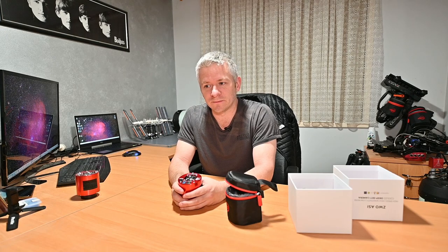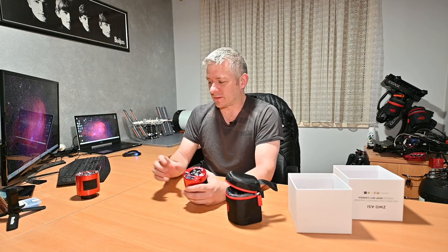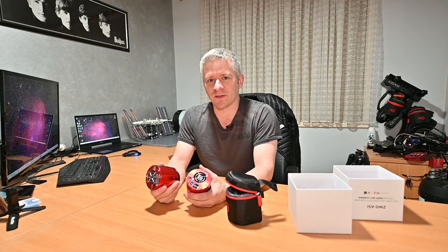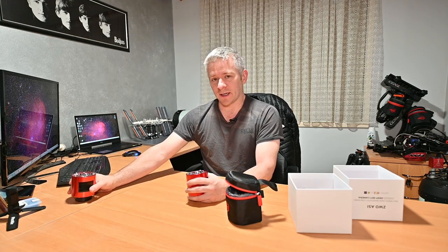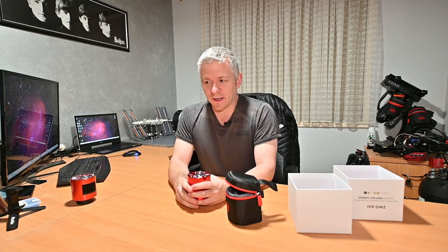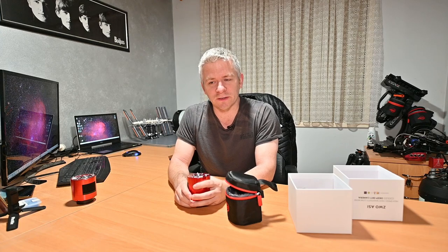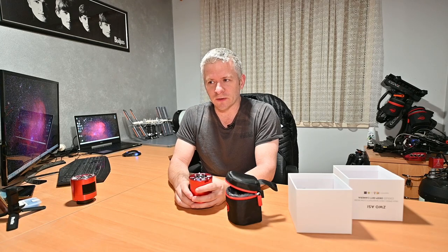The 294 under-samples a bit, but I was okay with that because with f2 optics we're capturing a lot of light really fast. The 294 has large well depth, so I figured I wasn't going to oversaturate the stars as quickly as I would with a higher megapixel camera with smaller wells. I also read that QHY unlocked it so you can use the full 40-odd megapixels, though I didn't look too much into that.